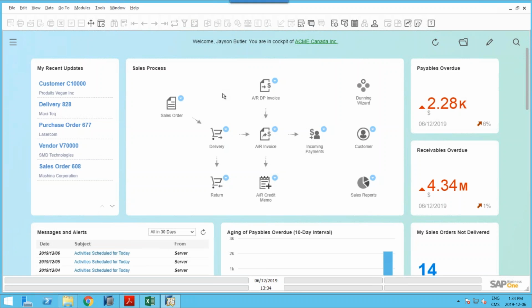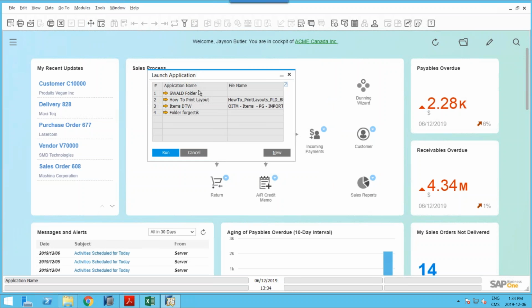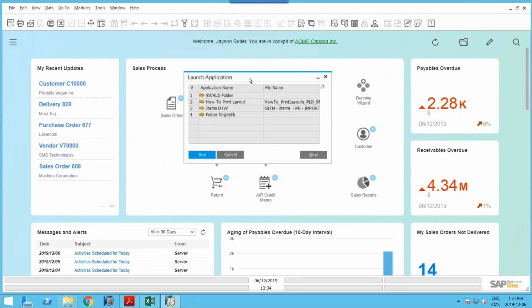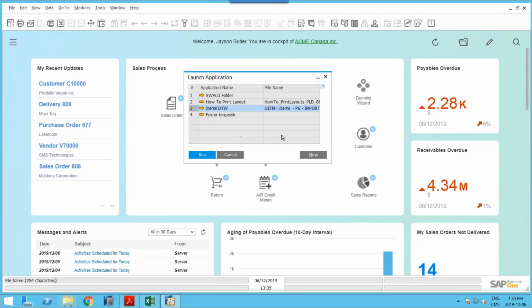So let's go with the launch application function. It is there on your icon bar, just here in this section, okay? So what you could do with this, let's say you have an Excel file, you do some Excel reporting outside of SAP Business One, and you always use the same form, always the same Excel sheet. You could add your Excel sheet in this window, and double clicking on it, it would just open your spreadsheet, and you will be able to work as any other sheet. So you just don't have to look for it and go into the menu.